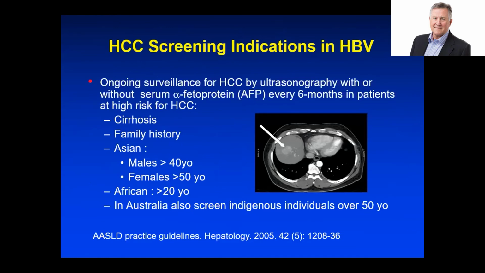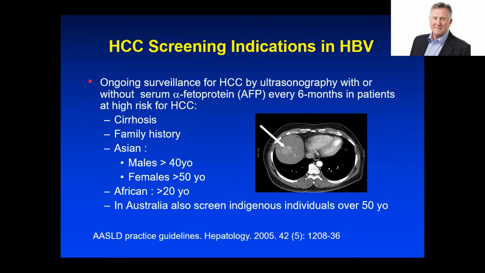So this is the HCC slide, and as Jennifer told you, HCC is a major issue, and one of the things that we need to do when we manage HCC, and that is not done very well at all, even by us specialists, is that we need to screen patients for liver cancer. And if you're going to do this properly, the data suggests that you need to do it every 6 months, not 12 months, and that you need to do it with at least an ultrasound and perhaps an alpha-fetoprotein. So whether you use an alpha-fetoprotein is arguable. Some people do, some people don't, but at least an ultrasound. And obviously that arrow is pointing to an HCC in the liver of a patient.